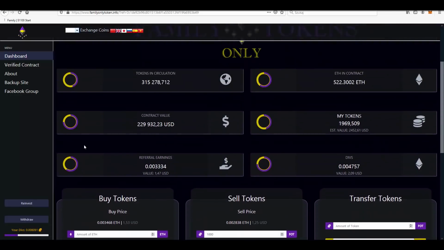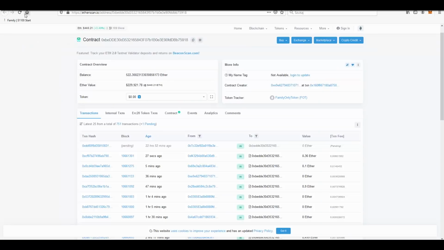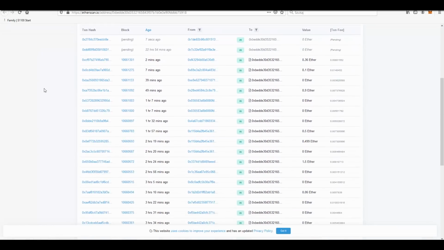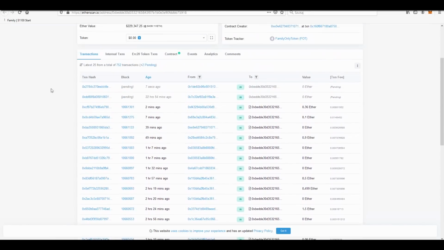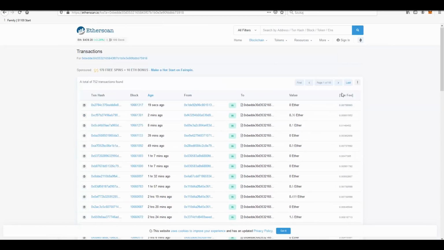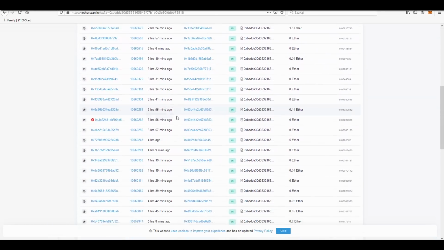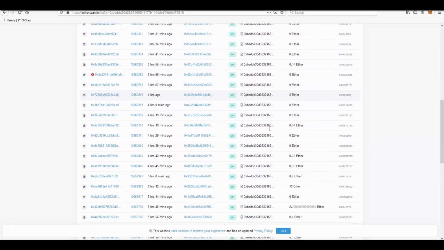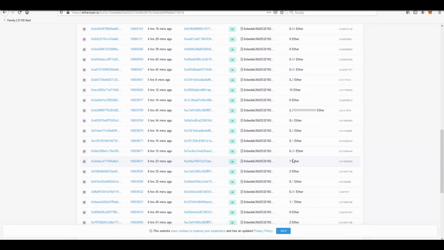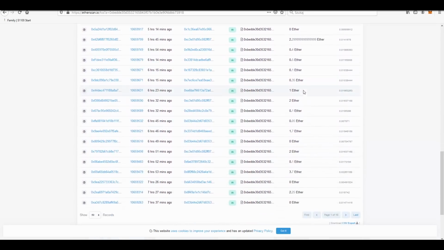And yeah, I just wanted to show you the contract as well. So let me refresh that really quick for you. As you can see, the transactions are coming. Right now it's very late, so the flow is a bit slower. But if you want to see how much it was in the day, for example, here we have 5 ETH, here we have 1.5 ETH, 15 ETH, 2.3 ETH, 2 ETH, 1.7, 3, 2.25.